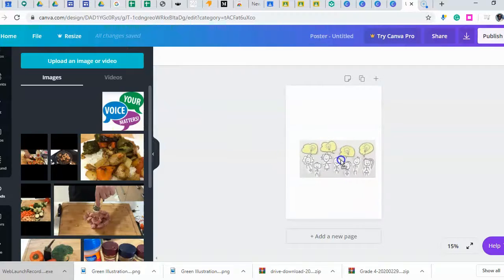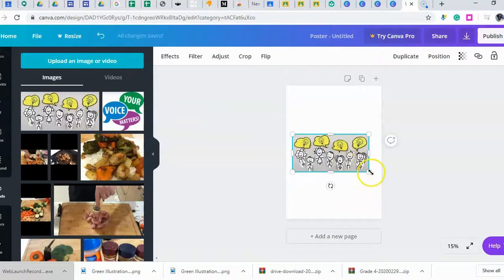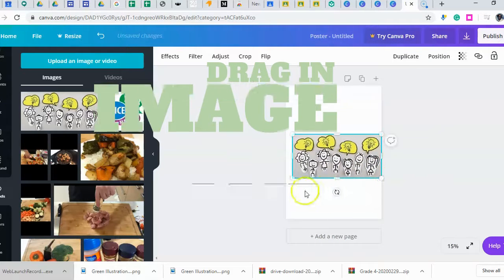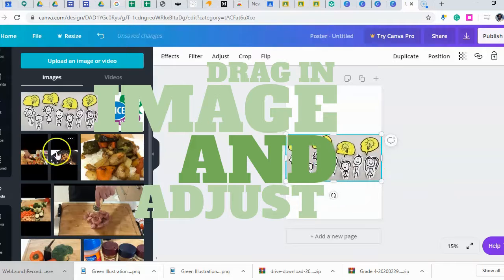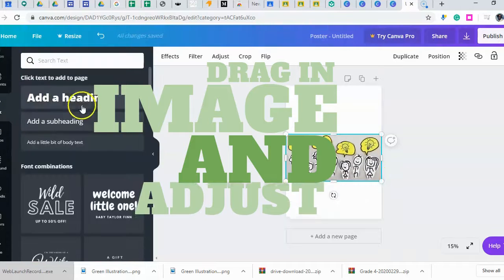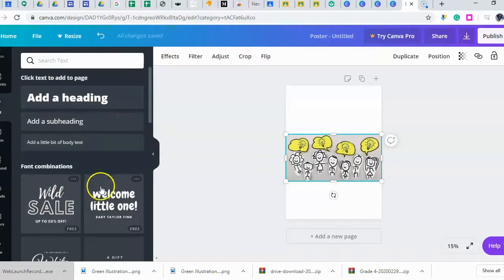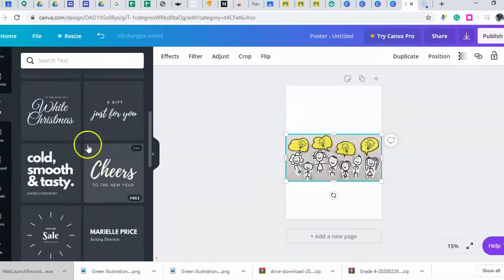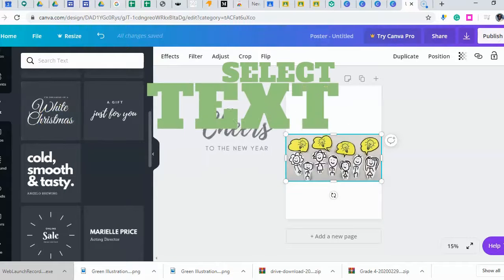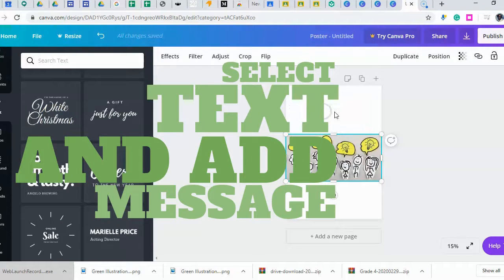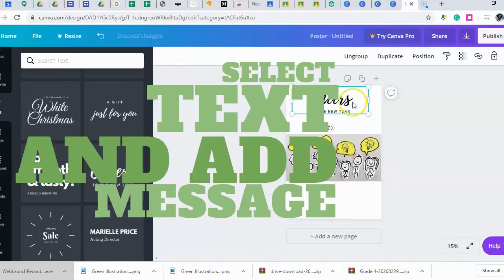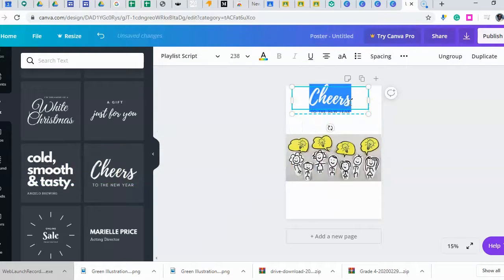So I'm going to use my picture here for my advisory and pull it out and use some big fonts to say we're going to have an advisory meeting on Tuesday. So I'm going to change these chairs to advisory.